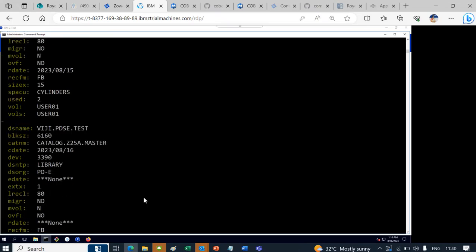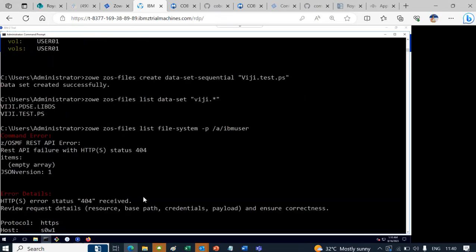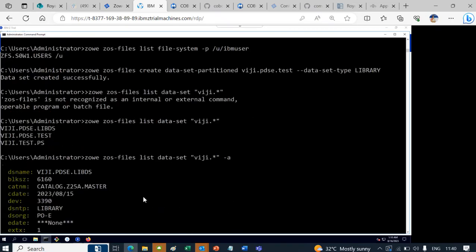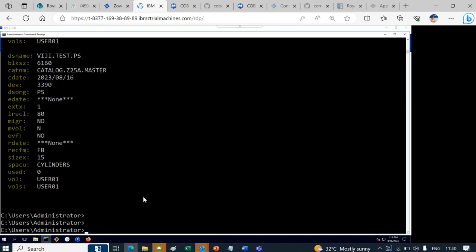As I said, we can create with many options in this file. In data set, you have many options. If I wanted to see what the different keywords I can use are, I can quickly get some help with zos-files hyphen help examples.